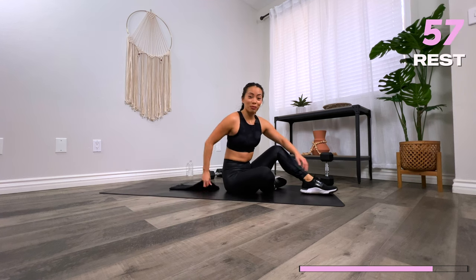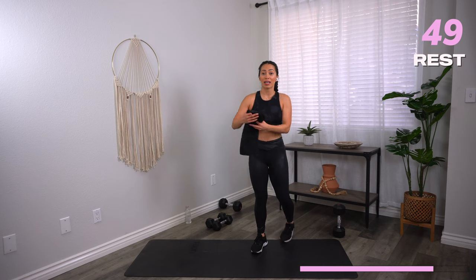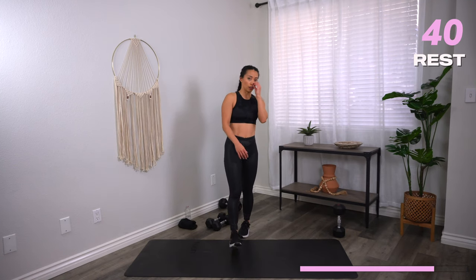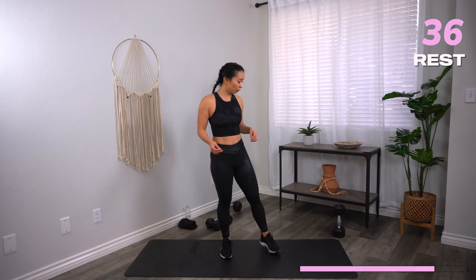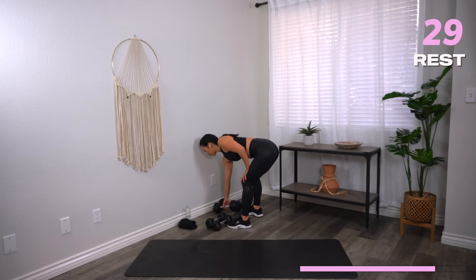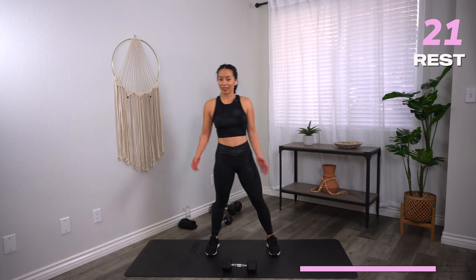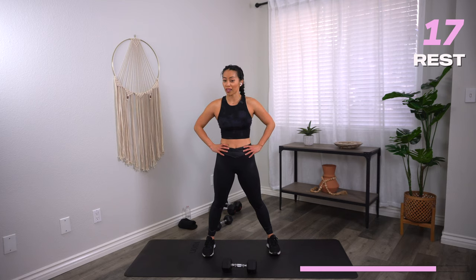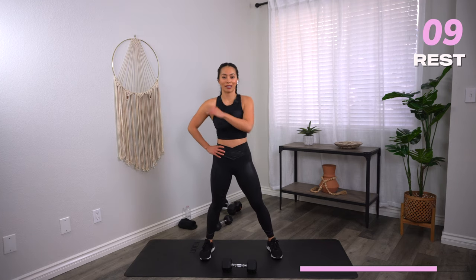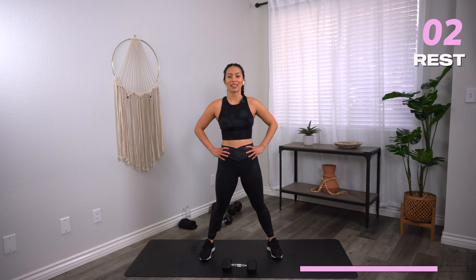One-minute break — you earned it. Standing up whenever you're ready. We have one more round — our finisher round where we do 30 seconds each exercise. You'll get 10 seconds in between as a small transition. For the most part, we're just going to move through this nice and fast. Clean up your space, adjust your weights — we're starting with your alternating snatch. Awesome job — these are not easy exercises, these are advanced moves. If you're keeping up with this, it's pretty good. You're just going to get better. You might feel a little weird, especially doing this alternating snatch — it took me a while to figure out how to do it. Three, two, one — let's go.